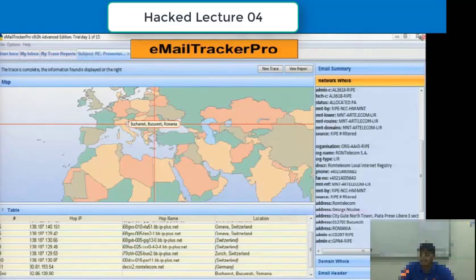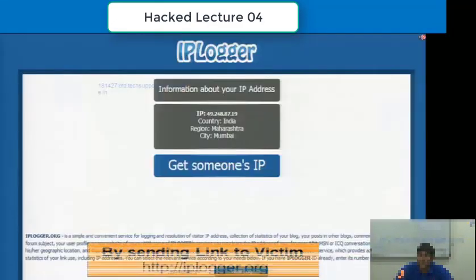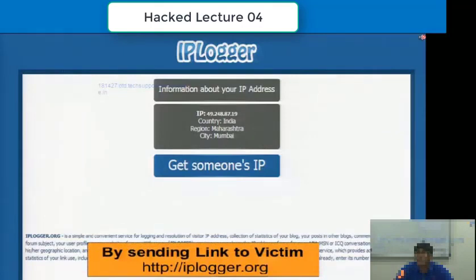So all this information you can now hand over to the police in India, and the police in India has to contact the police in Bucharest and ask for their cooperation and help. And the Romanian police has to contact this ISP and share this IP address with them, and the ISP can then look at their log files or the server records and identify the exact name and address of the person who sent that particular email to you. So that is how you can trace an email back to the sender.